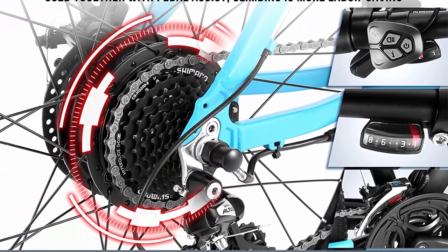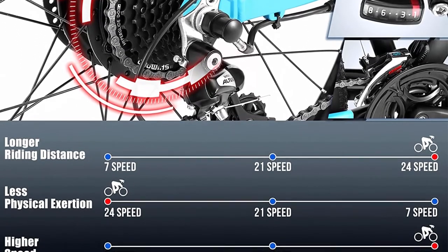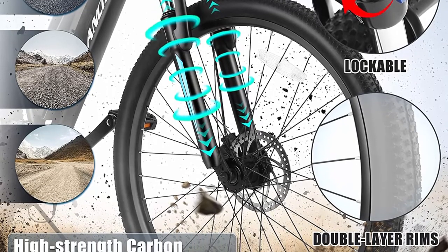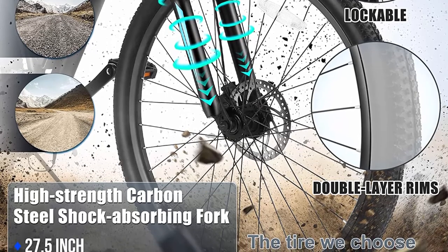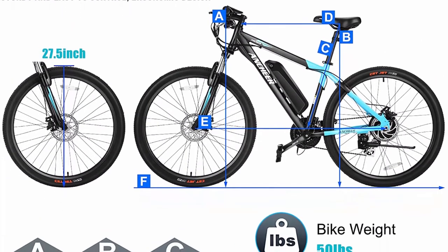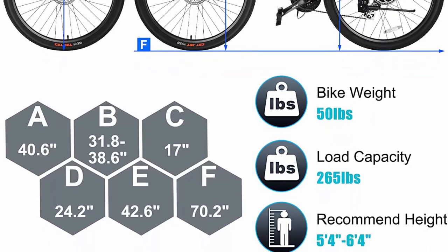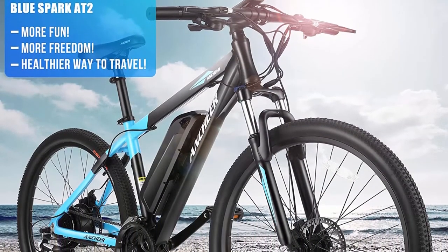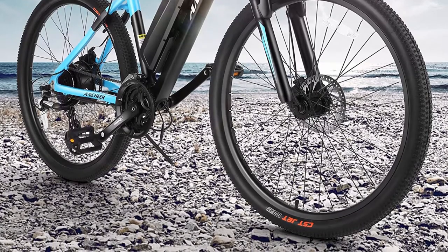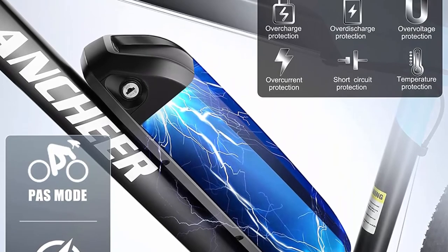Larger capacity battery: up to 40 miles per charge with a powerful 10.4Ah battery — plenty for a day's adventure or most trips to work and back. You can charge on or off the e-bike by your convenience. No worry about being stolen. Upgraded LCD display: 5-speed display, motor power ratio display, battery level display, mileage, and light signal. The large LCD display guarantees you can read your statistics easily. Upgraded transmission system: professional 24-speed gears increase hill climbing power, further range variation, and greater terrain adaptability. Front and rear mechanical disc brakes provide powerful, progressive braking even in rainy conditions. This bicycle arrives 85% assembled.